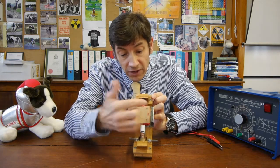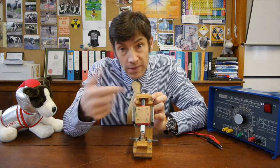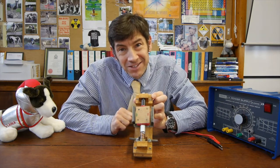And the only thing that's not so good about this little motor is to get a bigger force, we need a stronger magnetic field. So you would normally wind these turns onto a soft iron core. But for this one, a wooden one works fine. So let's connect it up and see it working.